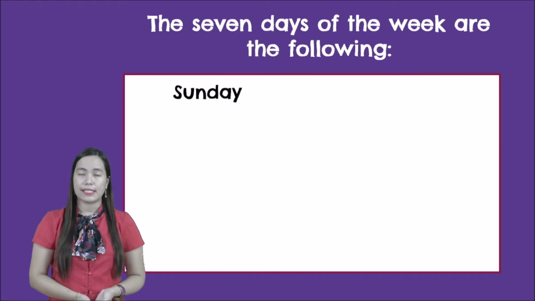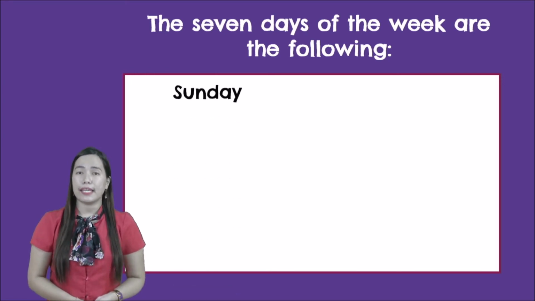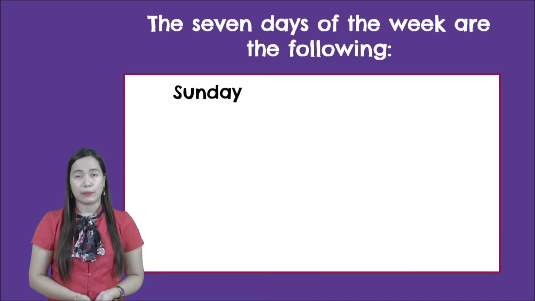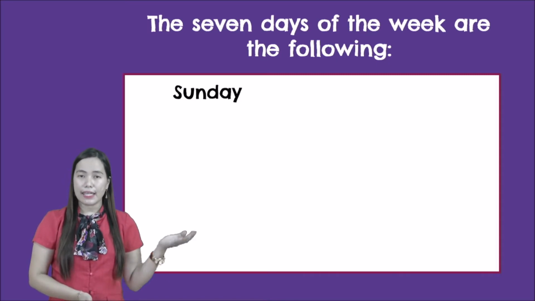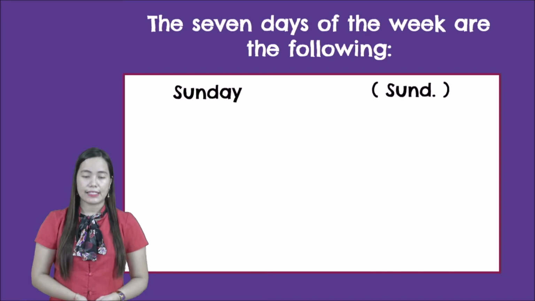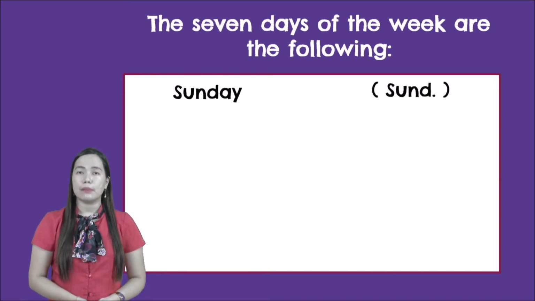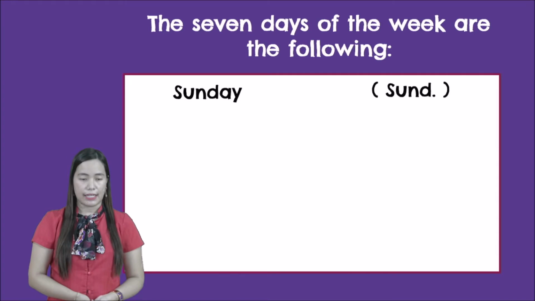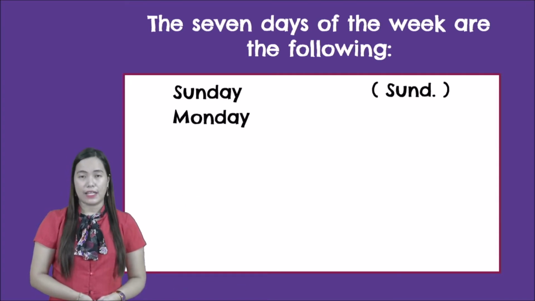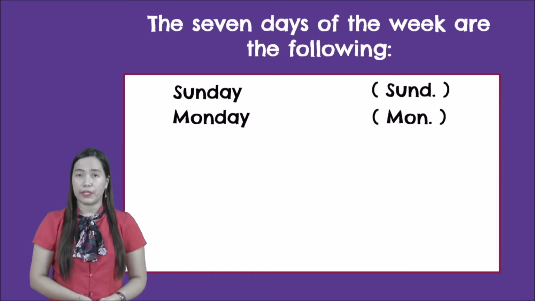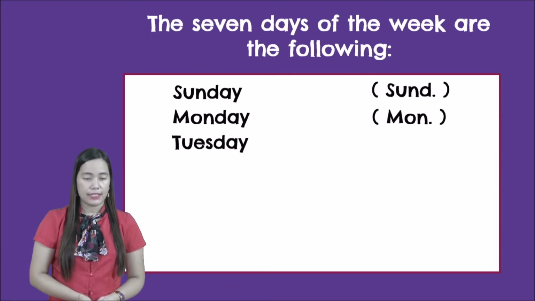Let's start with Sunday. Again, kids, the first day of the week is Sunday, not Monday, okay? Sunday, and the abbreviation for Sunday is this one. S-U-N-D period. Okay, Sunday. Next, Monday. Okay, the abbreviation for Monday is M-O-N period. Okay, capital M-O-N period. Next, Tuesday. After Monday comes Tuesday, and the abbreviation for Tuesday is capital T-U-E-S-D-A-Y.